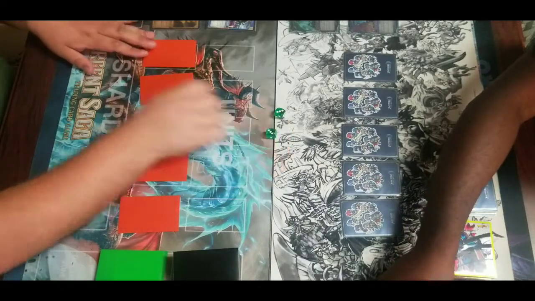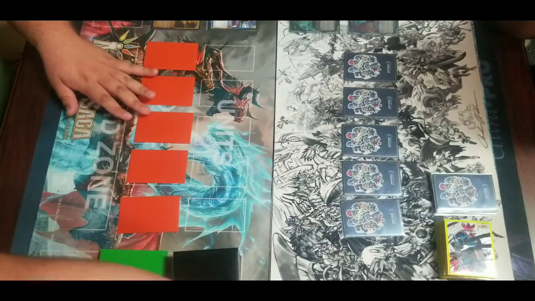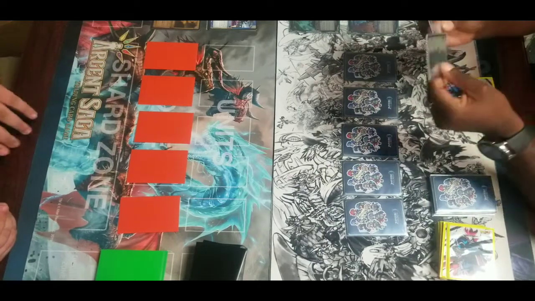So I rolled a 6. Lester rolled his. I believe he got 4. He did. So I will go first. I believe I chose to keep my hand, if I remember correctly. Lester mulliganed 1.